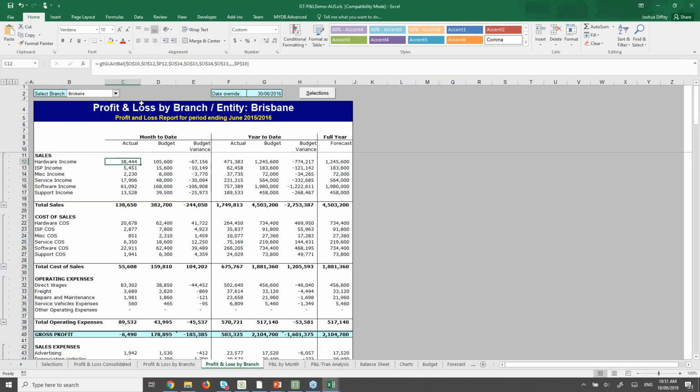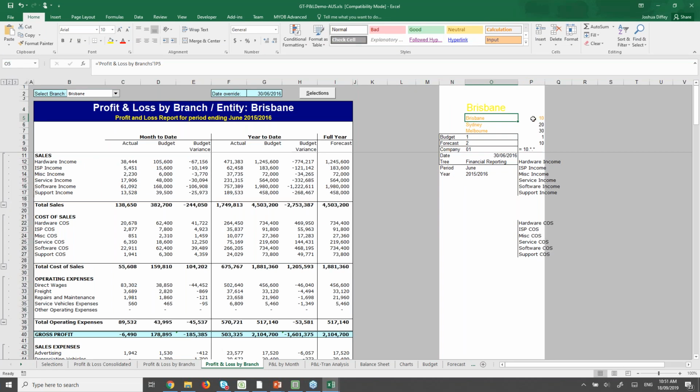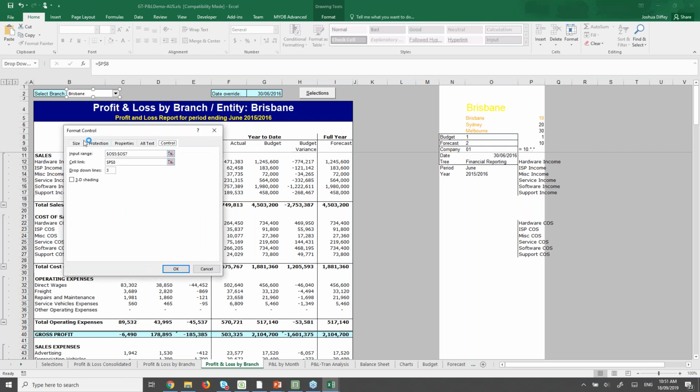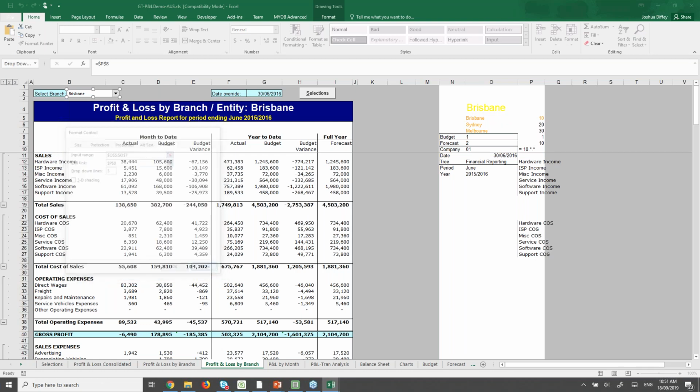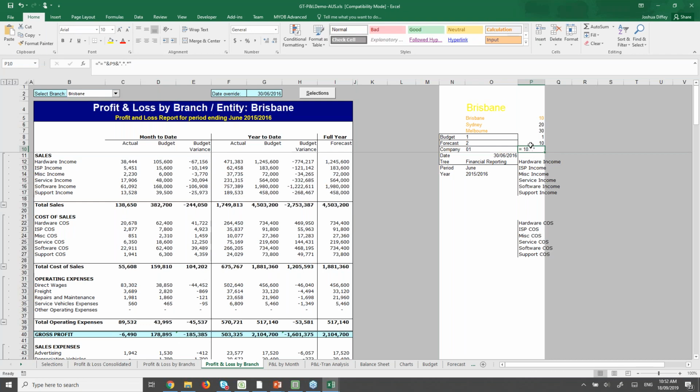Sure. No problems. So what I've got set up is some hidden columns over on the right-hand side. So Brisbane, Sydney, and Melbourne, and I've got 10, 20, and 30. And so my drop-down box is just a form control. So it's looking at that Brisbane, Sydney, Melbourne, and has created a cell link which shows down here. So as I make a selection, it's updating that linked cell, and then I've got effectively a concatenate string that just goes through and adds that field with a dot asterisk at the end. So as I'm changing my branch, that's then updating.